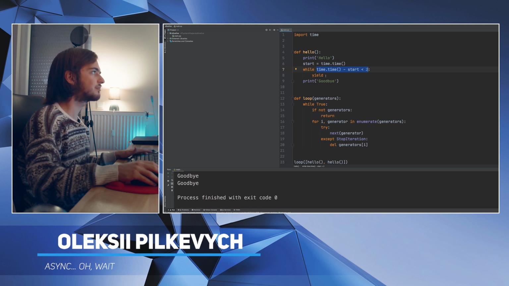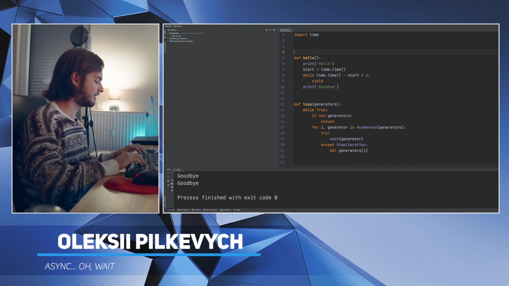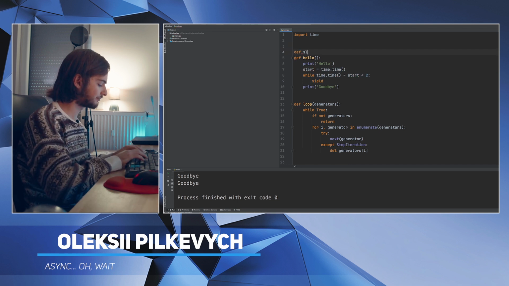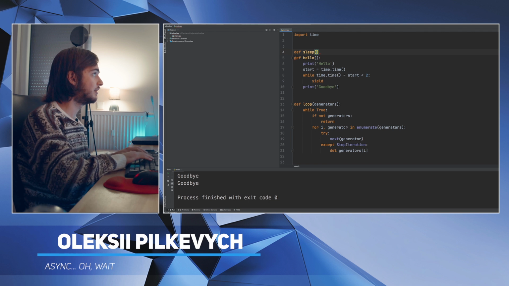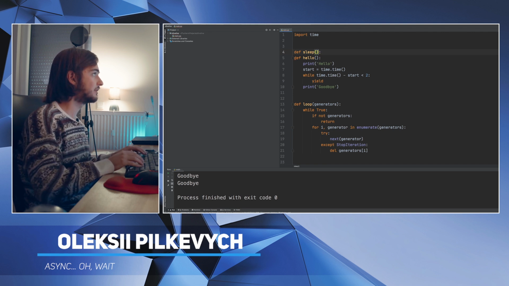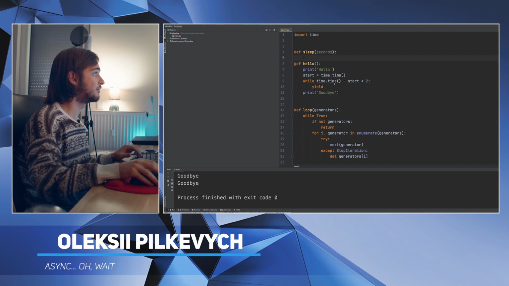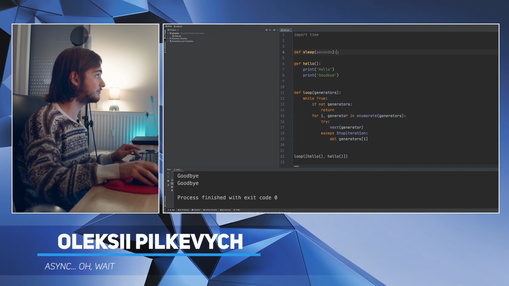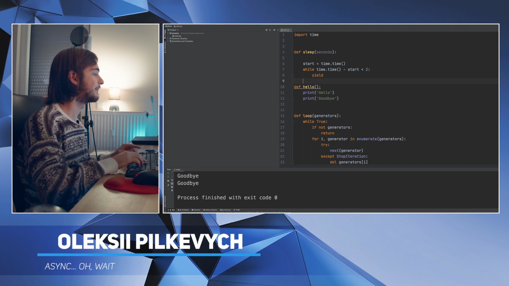Now, this code can start getting a little bit messy, so let's make a sleep function for it. We say for how many seconds we want to sleep. We copy this code here.